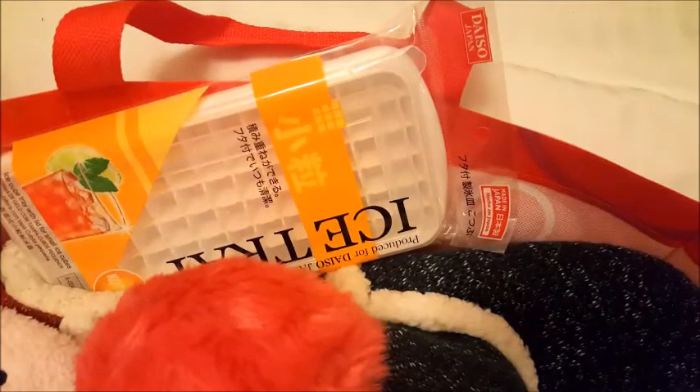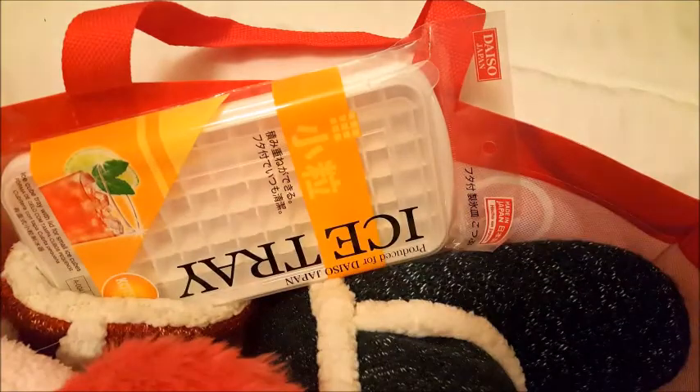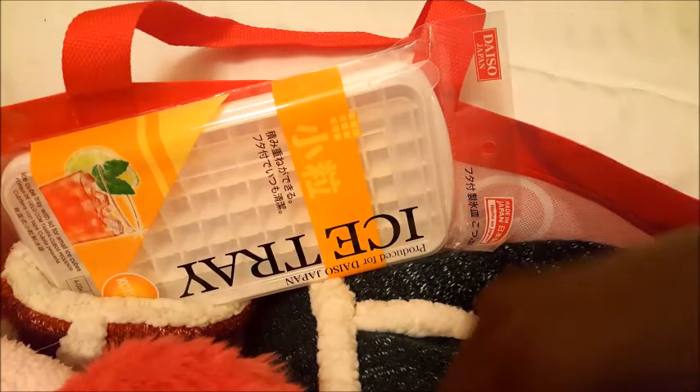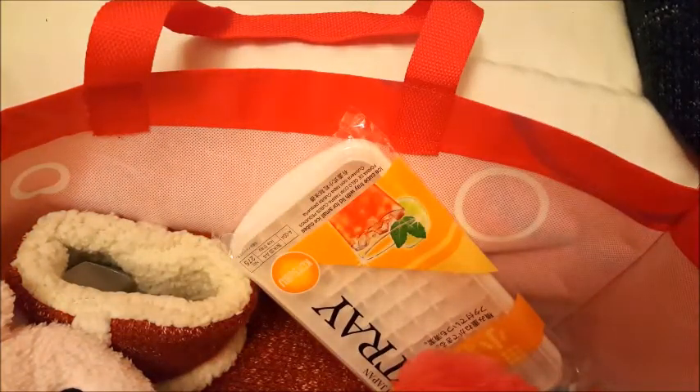Without further ado, let's get right to it — just stuff at random, I'll be pulling it out. I got these adorable booties — they weren't exactly $1.50, they were six bucks, but they're really comfortable and really cute with a nice little pseudo-suede sole. I got myself a pair and my oldest daughter a pair.